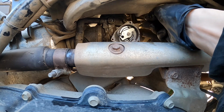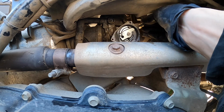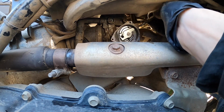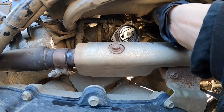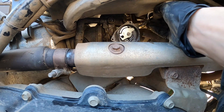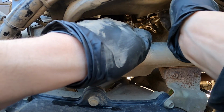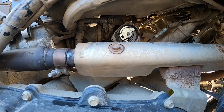And screwed the cable from here and pulled it through. You don't want to mess with that too much because you don't want to mess up your setting, although it is not very hard to set the throttle cable length. Couldn't remember what I did. There we go. Now this guy should pull right through. Now you don't have to take the carburetors all the way out technically, but I like to make it easier. All right, now on to the next side.